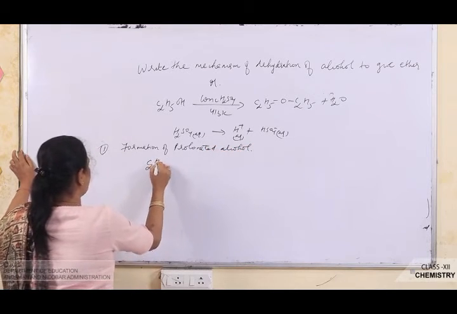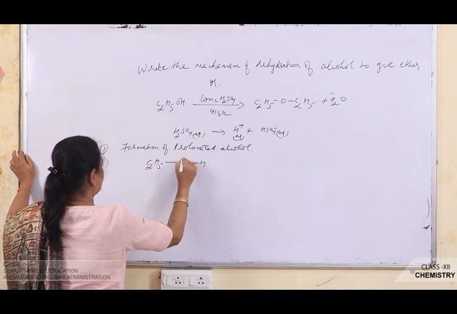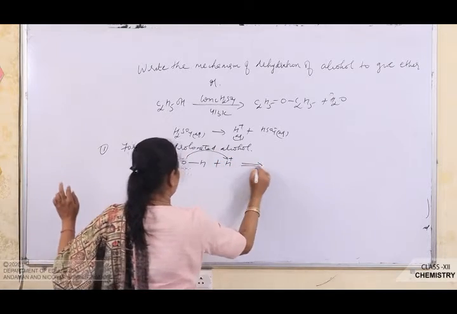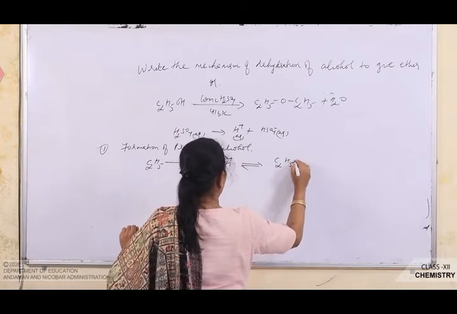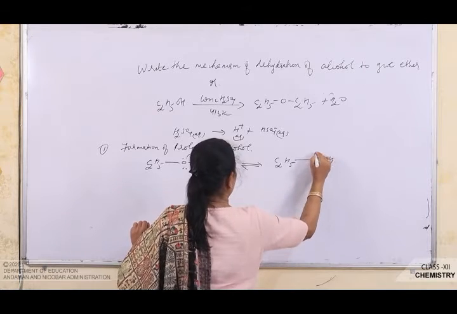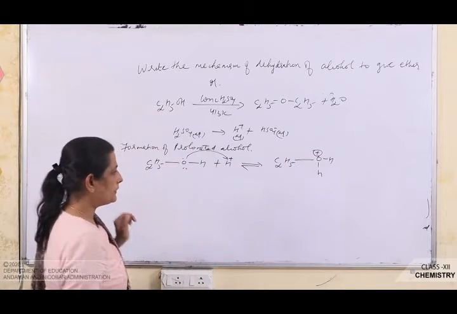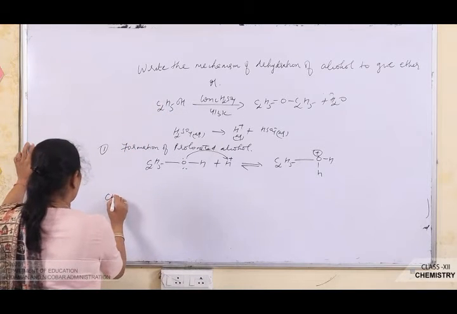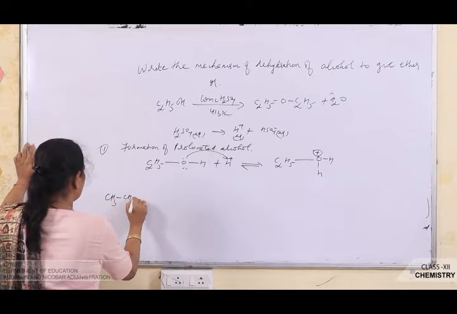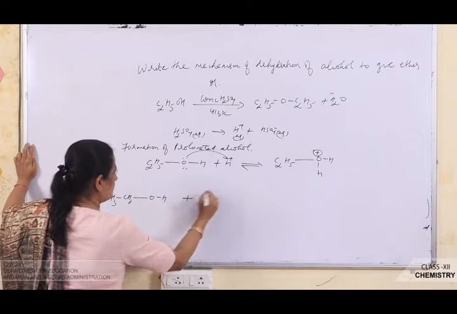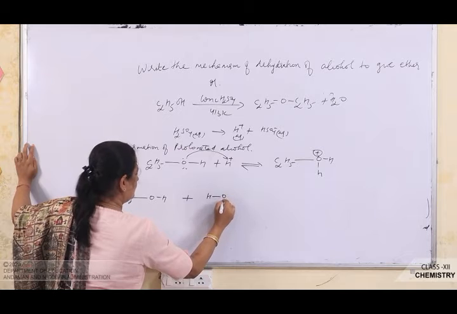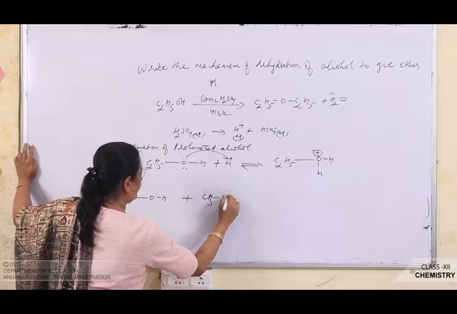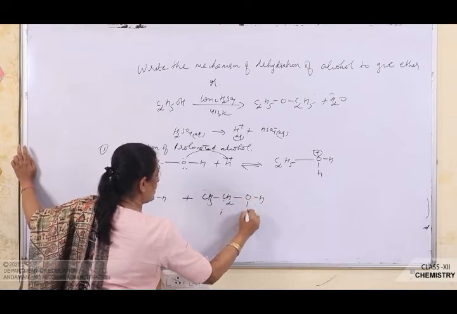So, you will get C2H5OH, here oxygen is having a lone pair, so it is donating it to the proton. So, you are getting what? C2H5OH2 plus, that is protonated alcohol. Now, this is in excess. So, next is one more molecule. The next molecule I am writing here: CH3CH2OH, plus this also I am writing this way, let us split it and write it as OH.